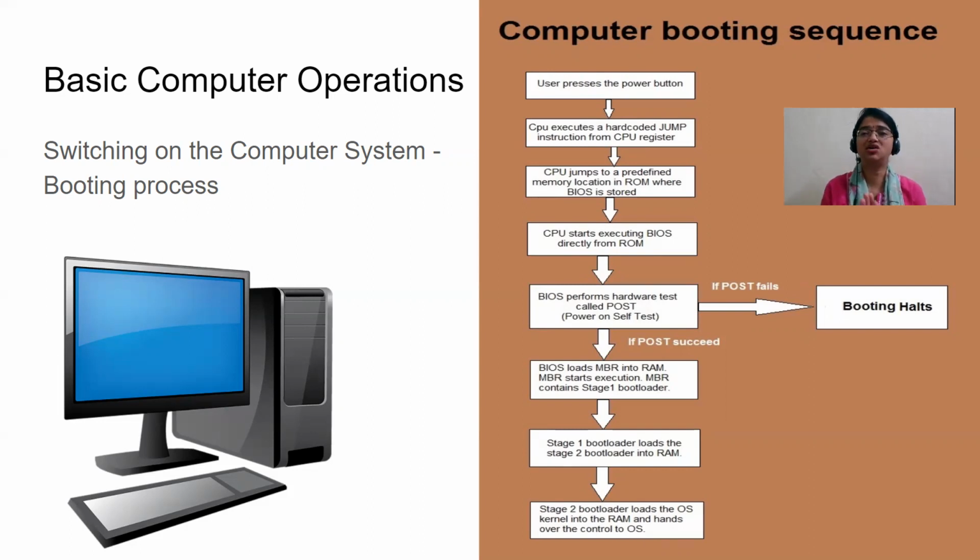Now, suppose imagine that all the devices are connected properly and they're working properly also. Then what happens is that it searches for the operating system. Now, this operating system might be available in the hard disk. So it loads the operating system from the hard disk to the read-only memory. From there, it loads into the RAM, that is random access memory. And then at that point of time, the job of the ROM is over. It starts giving the control to the operating system, which is there in the RAM now.